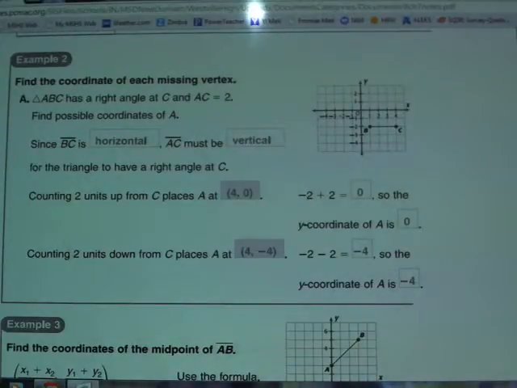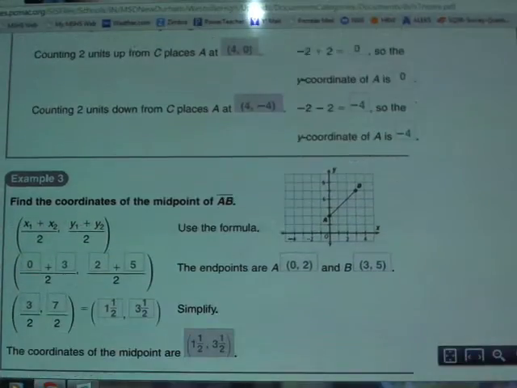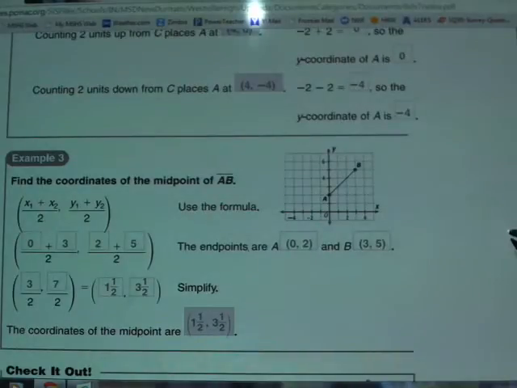Okay, let's go ahead and continue on with example 3. They're asking us to find the coordinates of the midpoint AB. Now, the midpoint is something that is initially presented in this very section. So when you look at your textbook for Chapter 7, Section 5, and it happens to be on page 354 in the textbook, you can see the formula and how it works out if you need to.